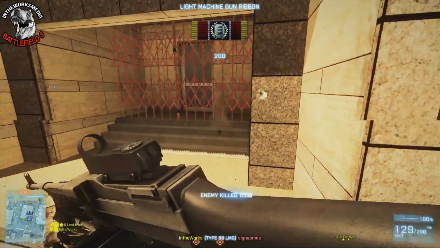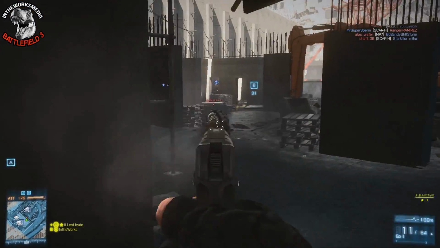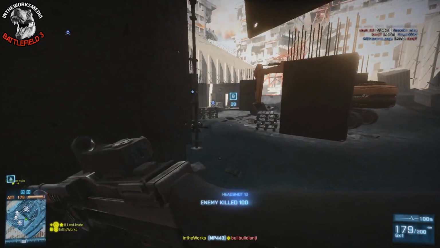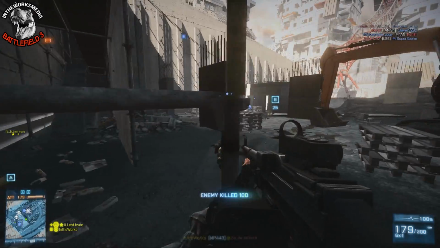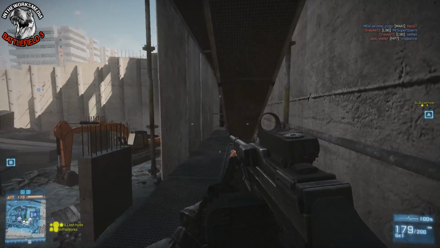So you can go ahead and add the Type 88 to my list of weapons that I've shot people out of helicopters with. I was waiting to finally get somebody with that. I must admit, I got a little bit lucky there on those headshots, and he was a little bit weak, but now we can add the Type 88 to my list of weapons.